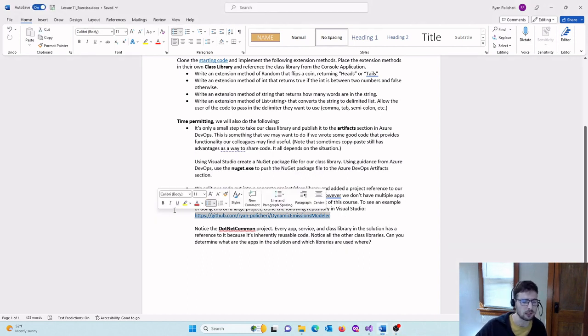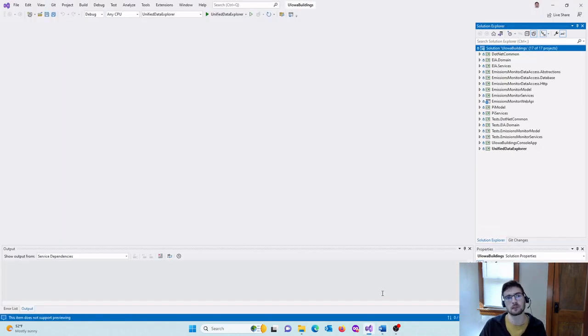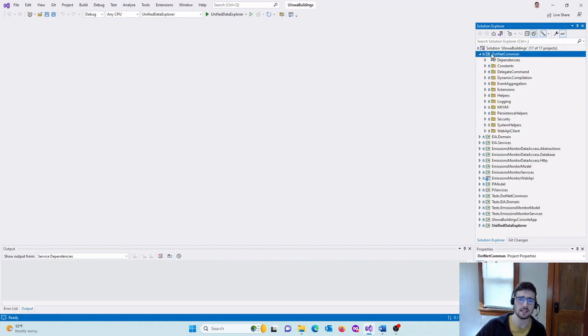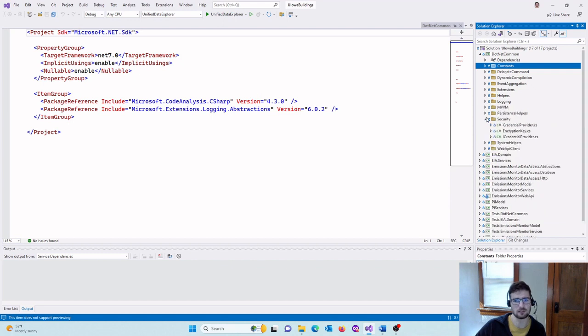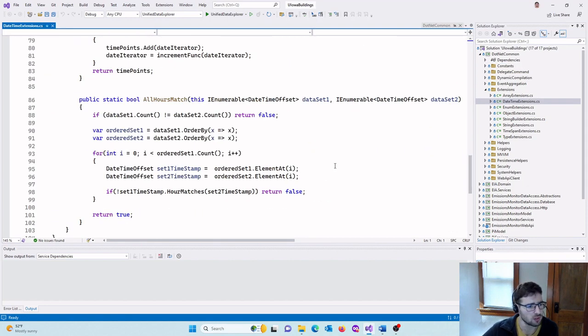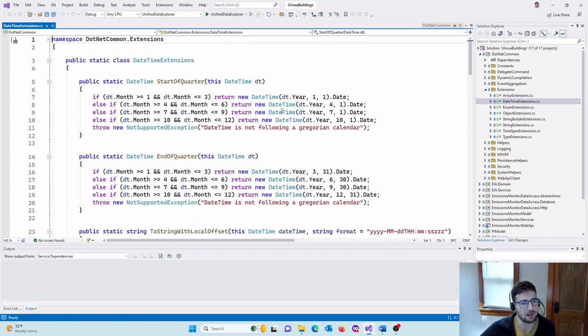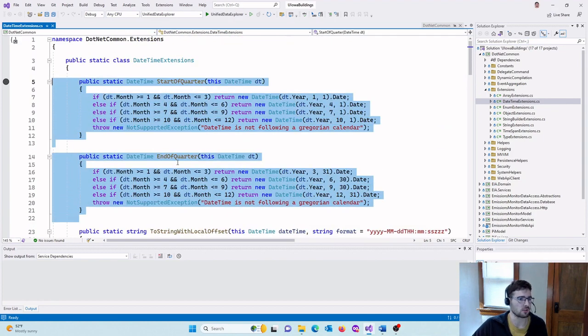So I wanted to show another example here of a larger code base. It's located here, and I have it cloned in Visual Studio already, but I just want to visualize what it looks like on a larger project. So here's a large solution, and there's this .NET Common class library project, and it has a lot of stuff in here, but it has extension methods as well. Extension methods that have been used a lot. So I have put them in this common class library, and here's some start of quarter stuff.